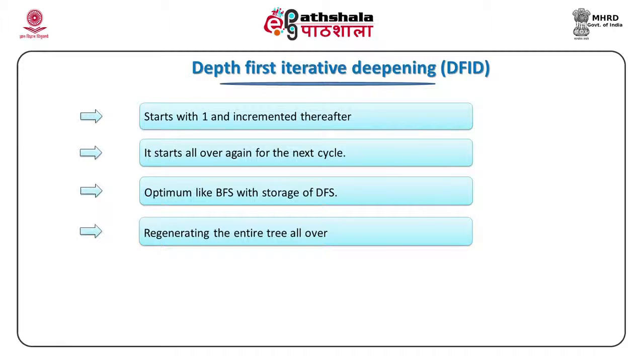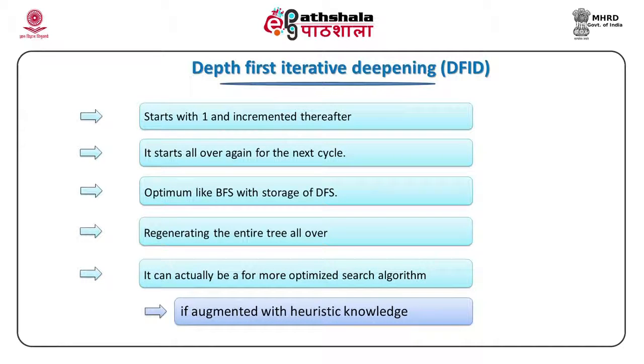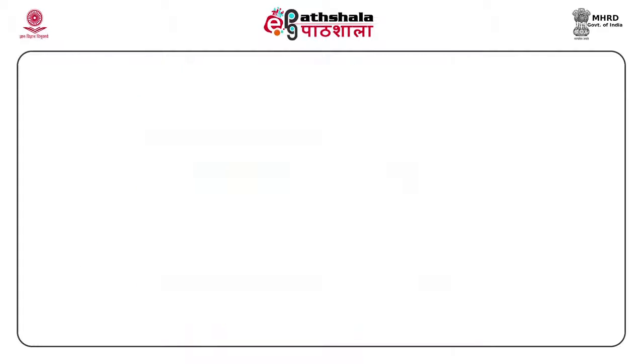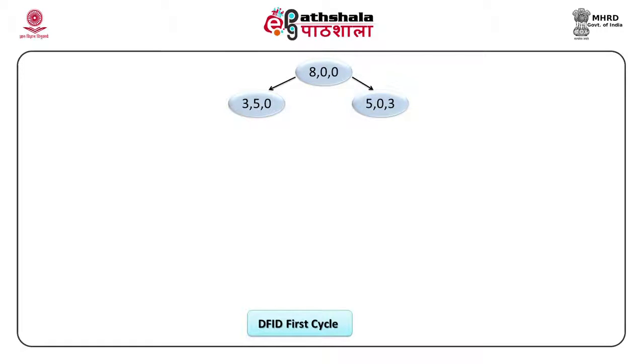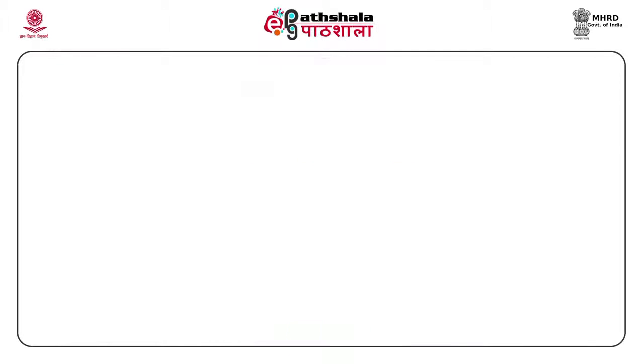But as I said, it is not necessarily a drawback, as it is going to help decide which nodes are to be explored in the next iteration. So, you can see how it works here. We start with 800, 350, 503. Okay. So, second cycle. You can see that it is being repeated yet again, but now for 2 levels.